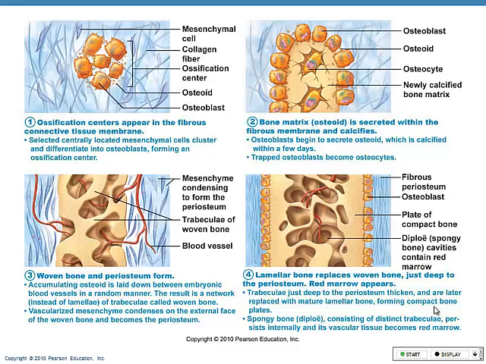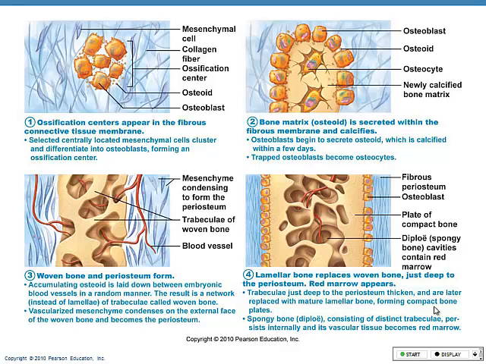The process that makes up the hard part of bone is called ossification or osteogenesis. And that's the formation of the matrix, the strong stuff, where the cells are eventually going to live. Now, oh my goodness, this would make a lovely essay question on your next exam. There's two types of ossification.